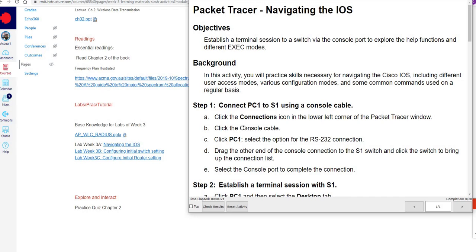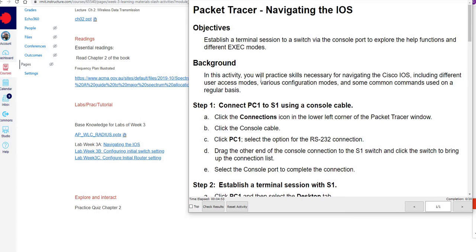What is the objective of our lab? It's the establishment of a terminal session, so that I can talk to the iOS of the switch. In order to do that, we have an application, terminal software available in a normal computer, which will create a session with that operating system of the switch. And then we will see how this connection is created. So look at this one.